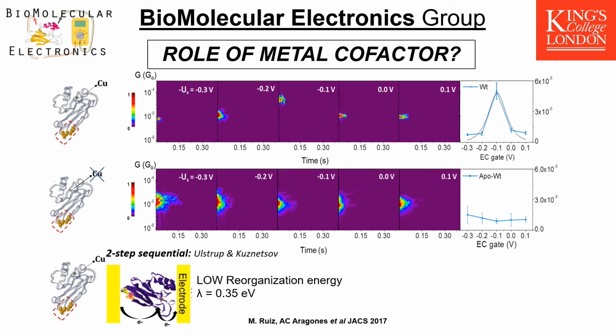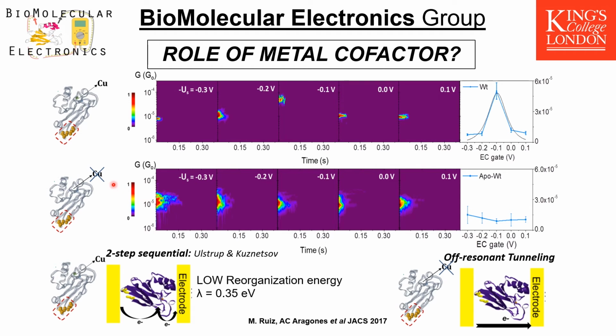From this formulation, we can extract an important value called reorganization energy. This is the energy the protein needs to reaccommodate the electron. And we compare these values to values for other redox synthetic molecules. These values are pretty low, which is also a signature of electron transport in redox proteins, that they minimize this reorganization energy to translocate the electron even faster in this setup.